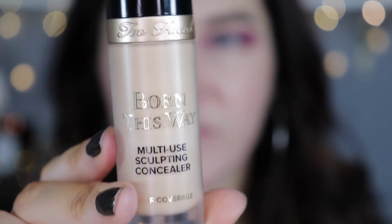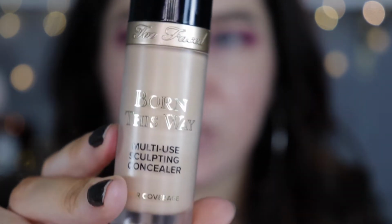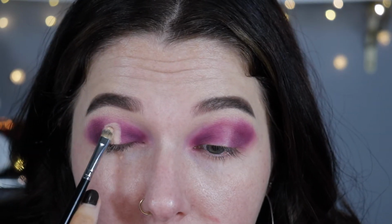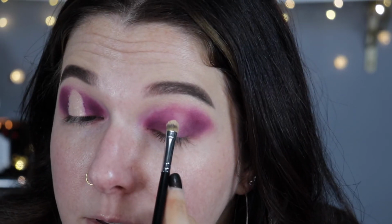So for cutting the crease for the halo, I'm gonna be using my Too Faced Born This Way Multi-Use Sculpting Concealer in the shade Vanilla. For the halo eye, that's when you cut right in the middle. To figure out where you need to stop the crease, I always look up and see if there's any transfer, and that's how you see where it needs to stop. The hardest part is getting the exact same size on the other side. That's what I always have the hardest time with.